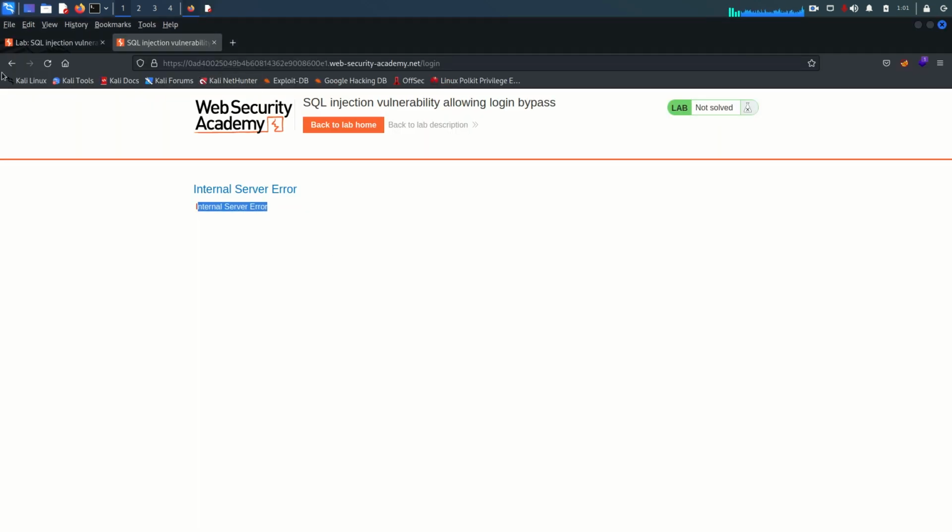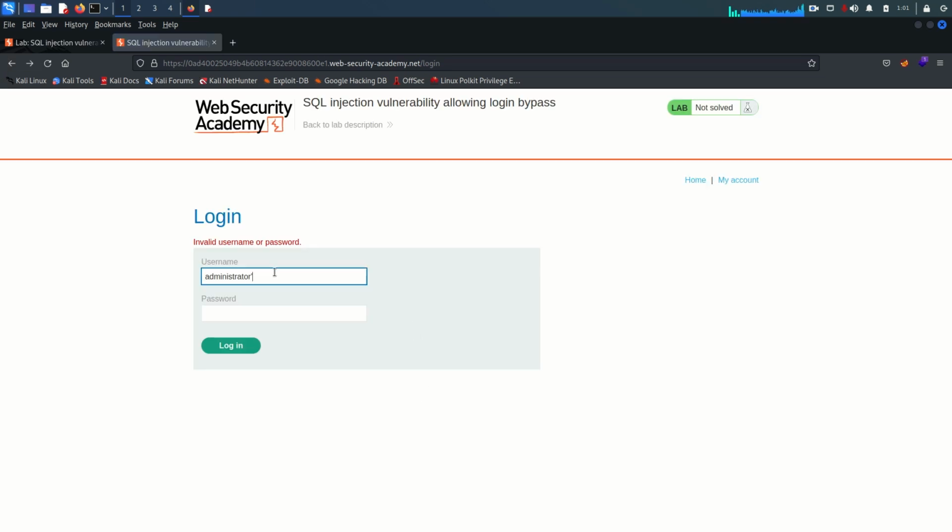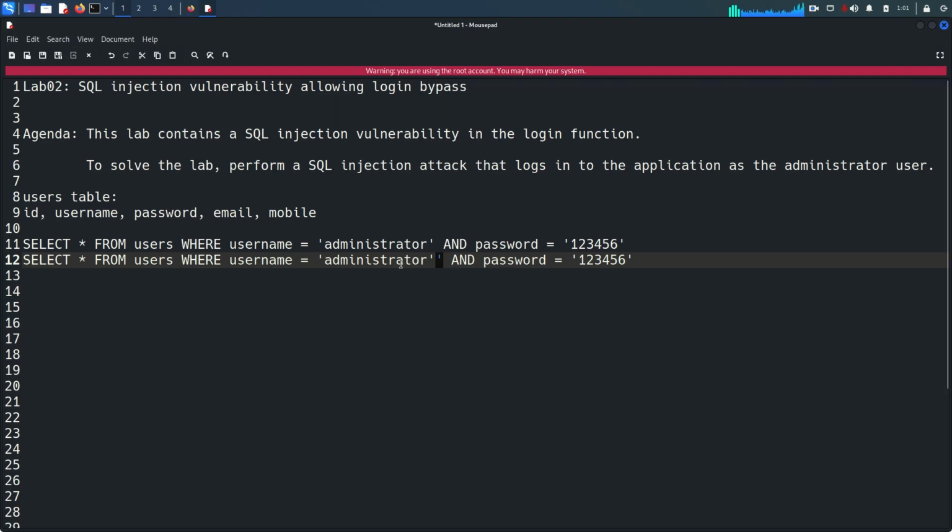So what else can we try here? We are saying, check the username and password both, because there is an AND operator. Both of these conditions must be true. That means the user must exist, and the password we input must be the password of that user.